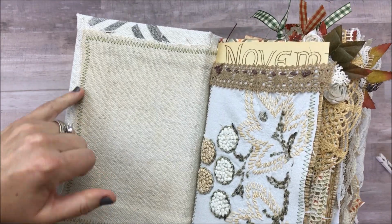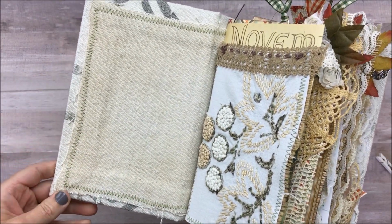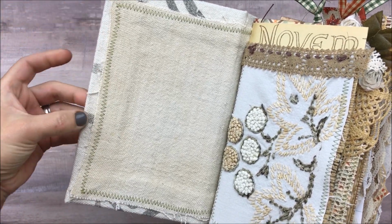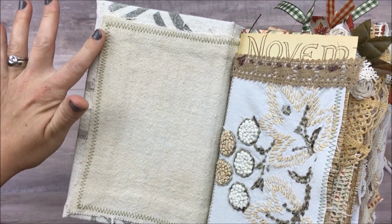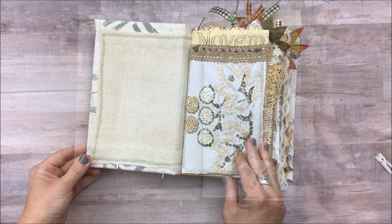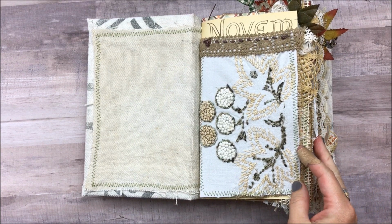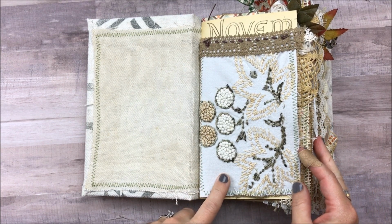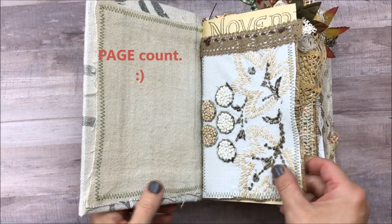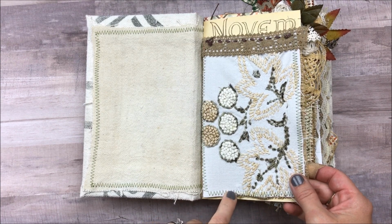I love the way that it just kind of lays every which way, like a feed sack would if it was full of items. It has a little bit of fringe here, and then I've stitched it and it's adhered really well down to the book board, so it won't be going anywhere. Okay, so getting into the book, there are 4 signatures. I didn't do a final count. I like to count one more time before I say how many pages are in the book. In the Etsy listings for these journals, I will say how many pages.